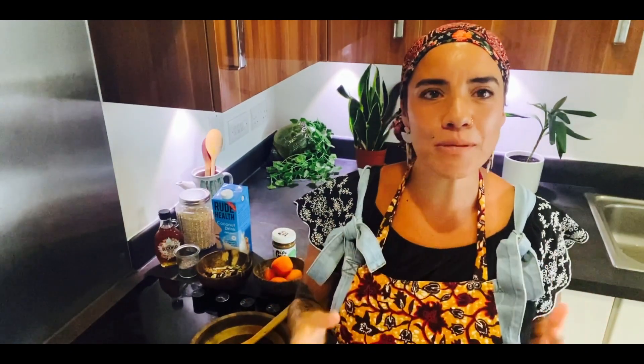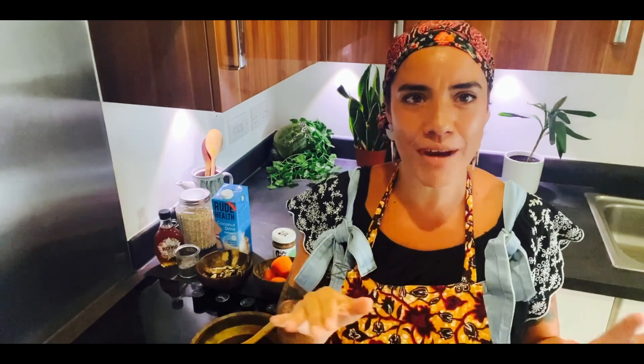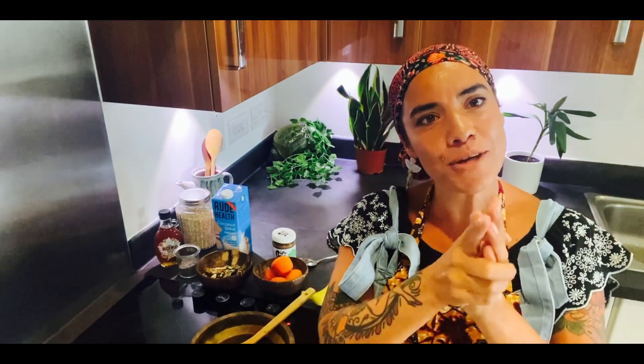I'm sure all of you guys have heard of Overnight Oats. It's an absolutely brilliant breakfast, and one of the reasons why I love it so much is you can prepare it the night before, so you've always got a healthy breakfast ready in the morning. Today I'm going to be sharing one of my beautiful overnight oat recipes with a magic ingredient.